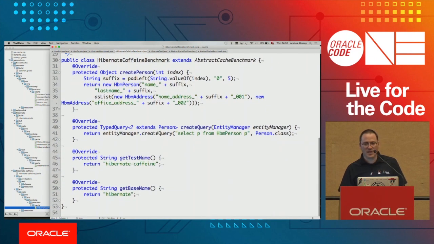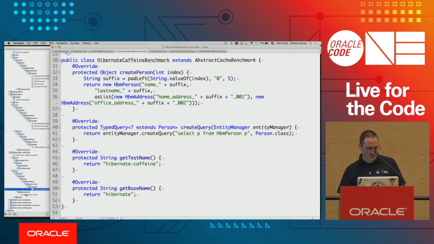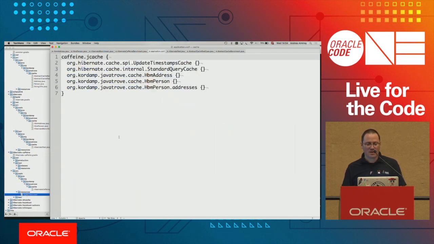The only difference is how this thing is set up, and that is in the resources. The default configuration for Caffeine defines regions in the cache for each one of the classes. If we don't do this, then Caffeine will be way, way up in the numbers, just like EHCache.